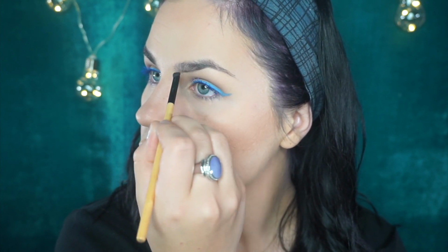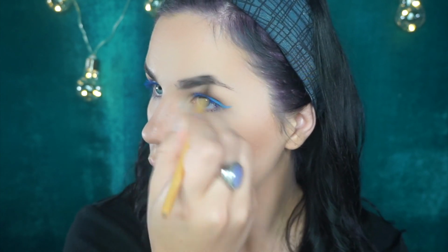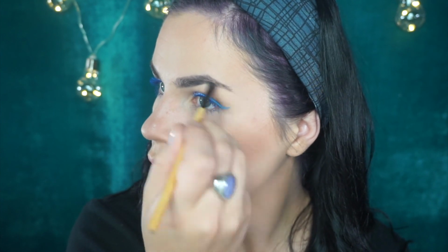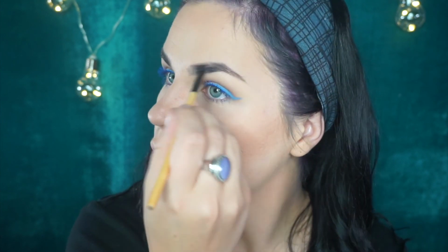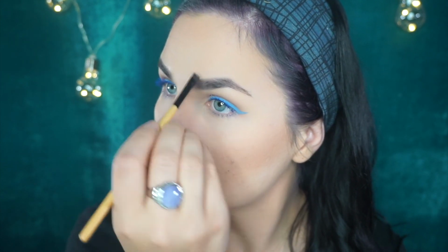If you've seen my other previous tutorials on my eyebrows, I have been using black, but I wanted to give this dark brown a try so it looks a little bit more subtle and it doesn't look as clowny, and it looks really well. I mean, I am very impressed. I really love this palette. The only thing I don't like is the brush that's in the palette, because I just don't think it's efficient. I don't think it works really well, so that's why I'm using a different brush to do it. But overall, I really like this product, and it's only $14 at Ulta.